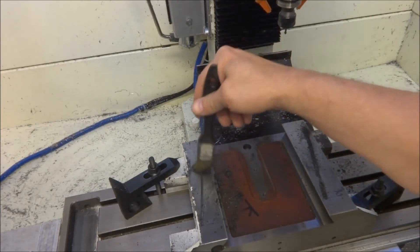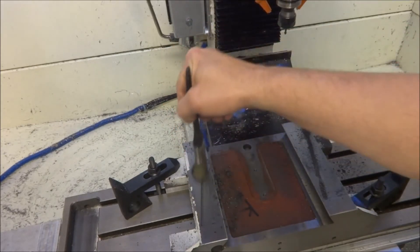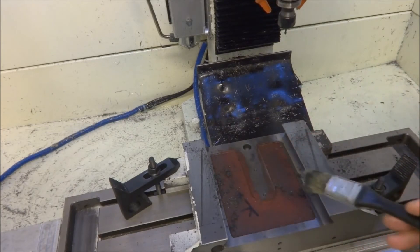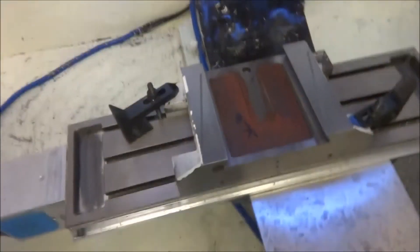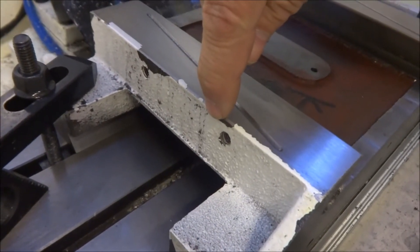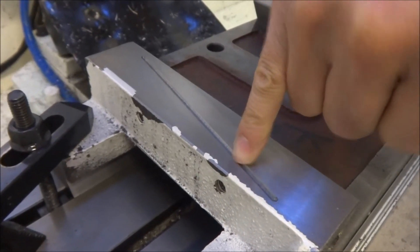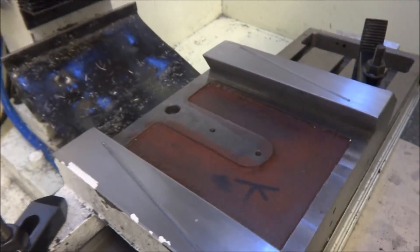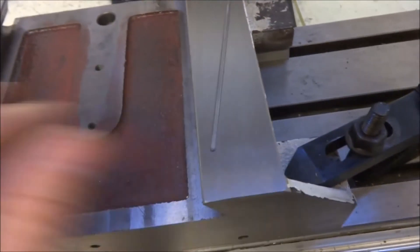It's really pretty quick - it actually takes longer to lay it out than it does to actually cut the grooves. This casting cuts really well, it's pretty easy to cut. When we get this cleaned up we'll take a look. Turned out pretty good. On the side here are the original holes for the locks, and I'll just drill straight down through to access that hole and then put a fitting there. I used 4mm tubing and it turned out pretty good. I'll hit this edge right here with a little sandpaper.